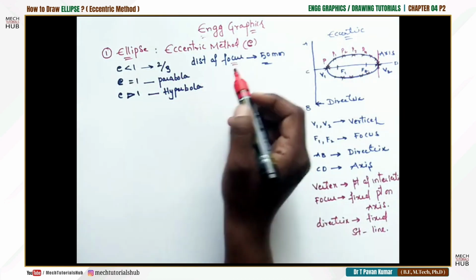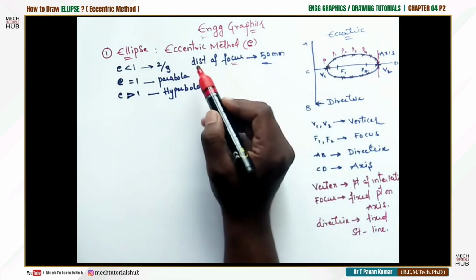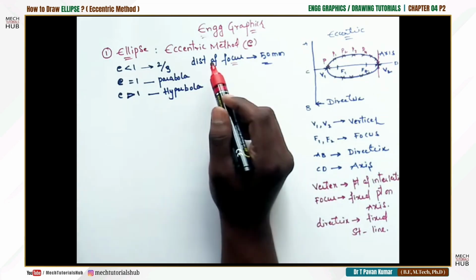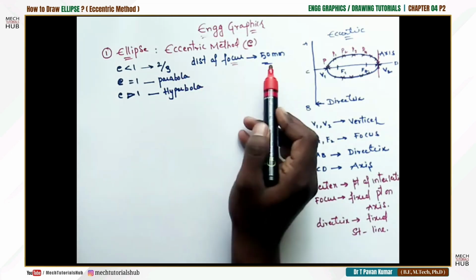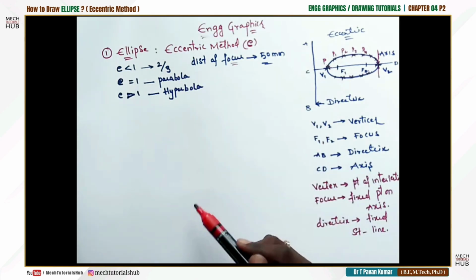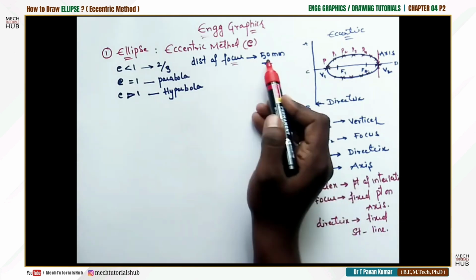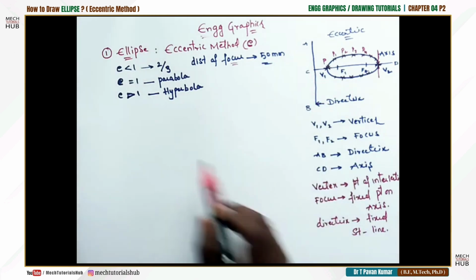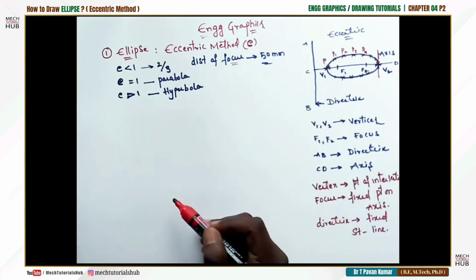The question is going to be some randomly chosen numbers. The question is: draw an ellipse by taking 2/3 as the ratio with a focus distance of 50 mm. He may give you a focus distance of 50 mm or 40 mm, or else he may give you a fixed point on the axis maintaining a distance of 50 mm, which is nothing but a focus again. Try to read out and remember this terminology so that you understand the question properly.